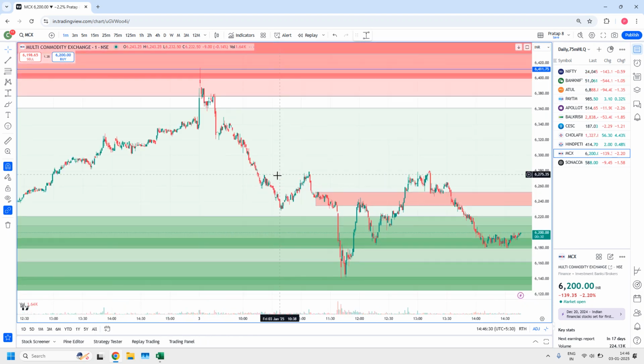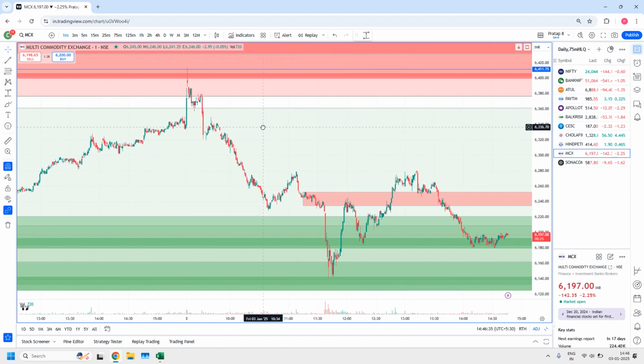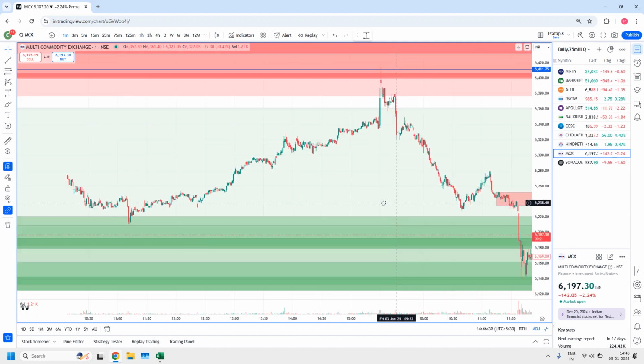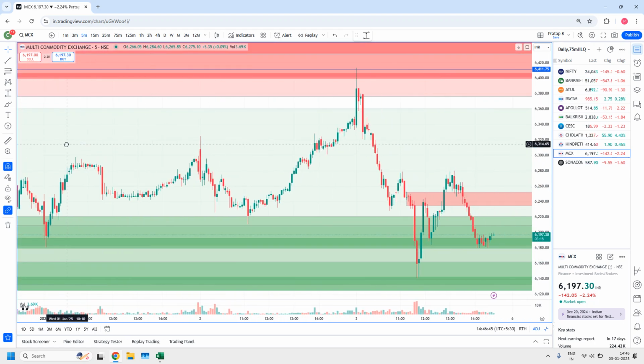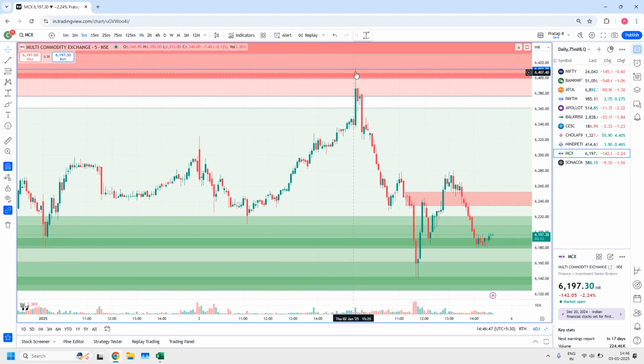Now you may ask a question. What about this short trade? How much profit would it have given? Because price moved from here to here. You might be curious to know, right? From this stop buffer area, again it came down up to this. How much profit would it have given? Actually, it didn't give profit. It gave you a loss. Your trade is stopped out.